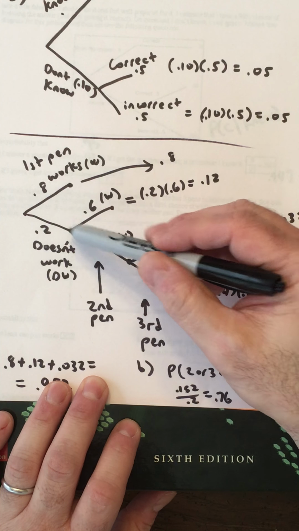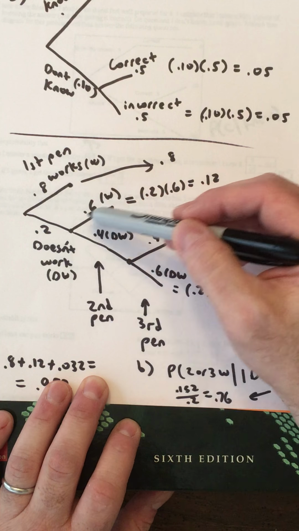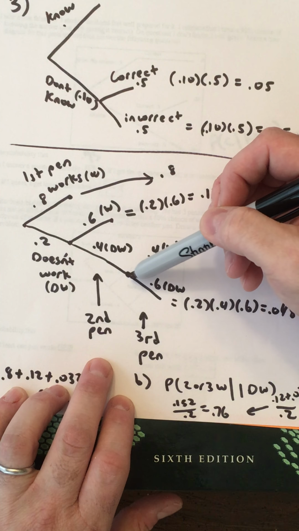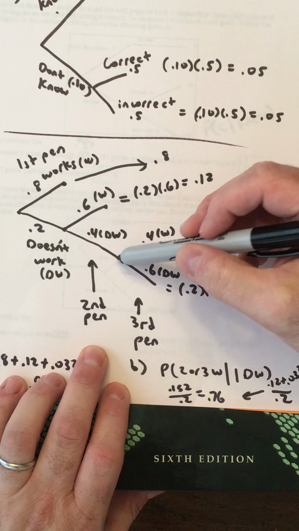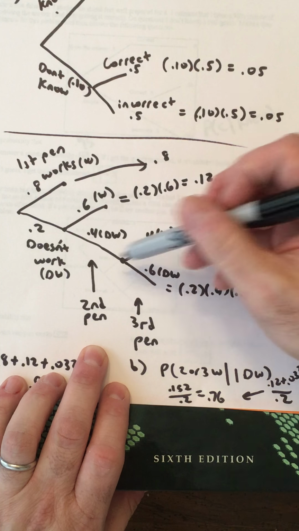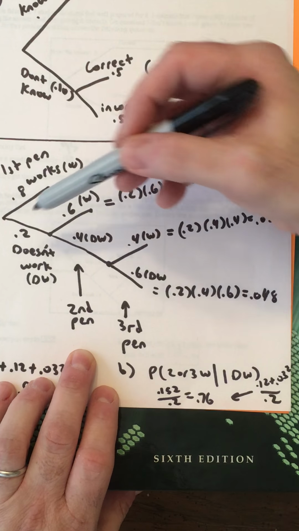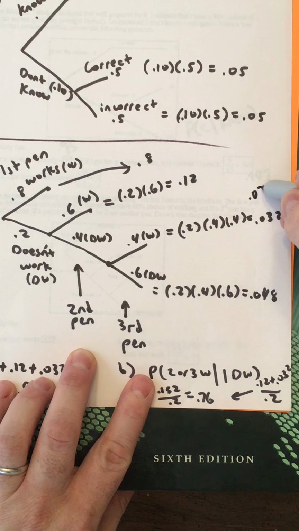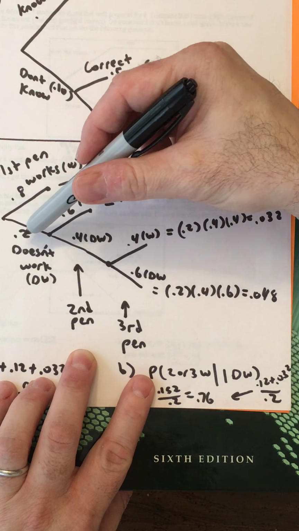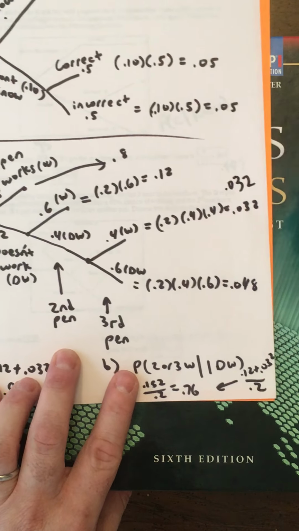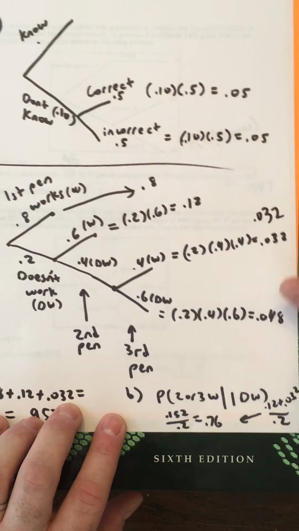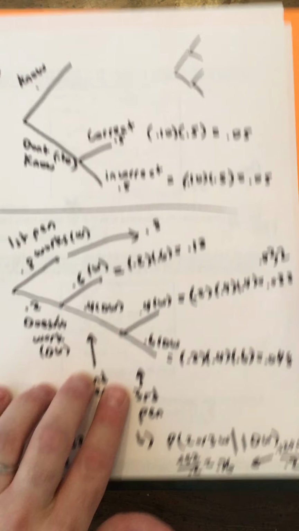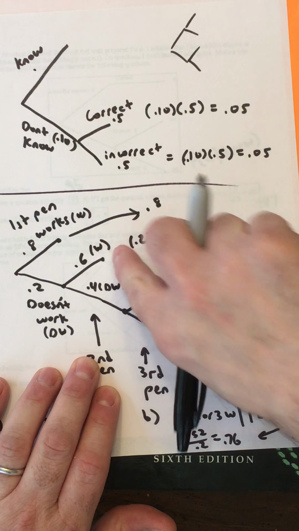So the chance that you go in this direction, it's 0.2 times 0.6 is 0.12. Now, if the second pen doesn't work, we have to go and try the third pen. There's a 40% chance that it works and a 60% chance that it doesn't work. So to find the probability at this end here, it's going to be 0.2 times 0.4 times 0.4 is 0.032. I'll write that a little bit bigger here. And if we go straight down this way, it's 0.2 times 0.4 times 0.6, which is 0.048. So this is our tree diagram. And again, it's not the usual tree diagram, which has constant branches off of each node. Here it ends, if you see what I mean.